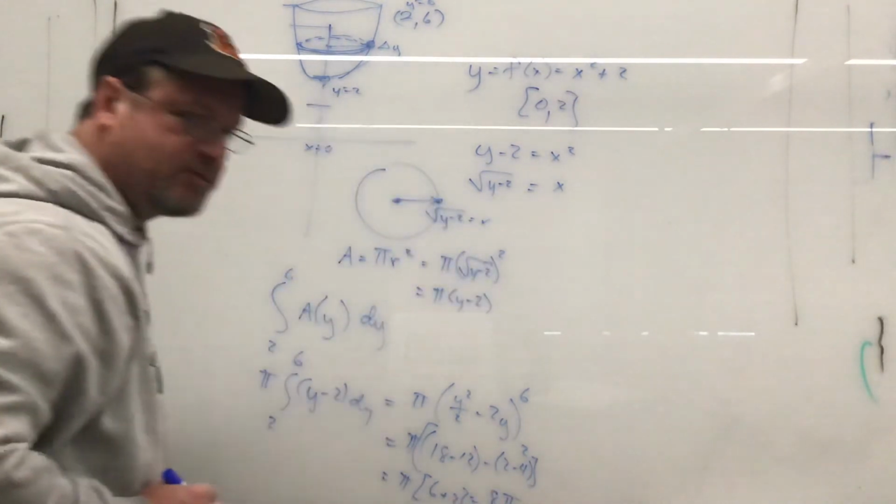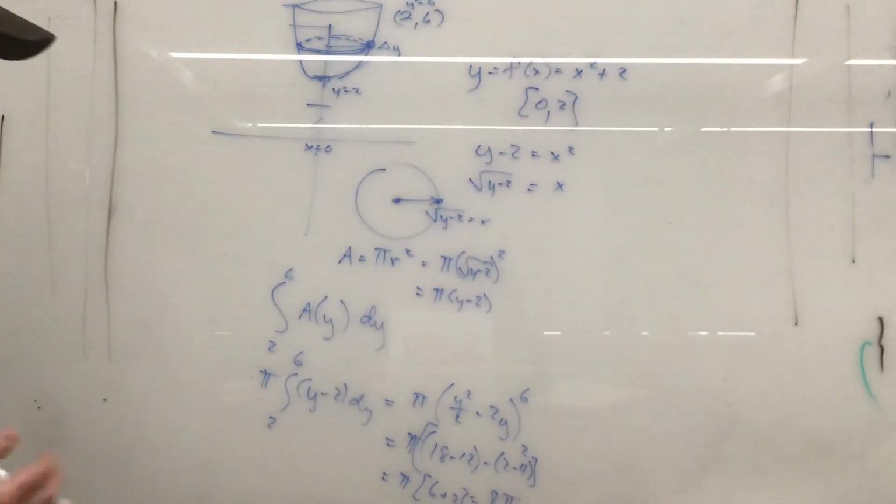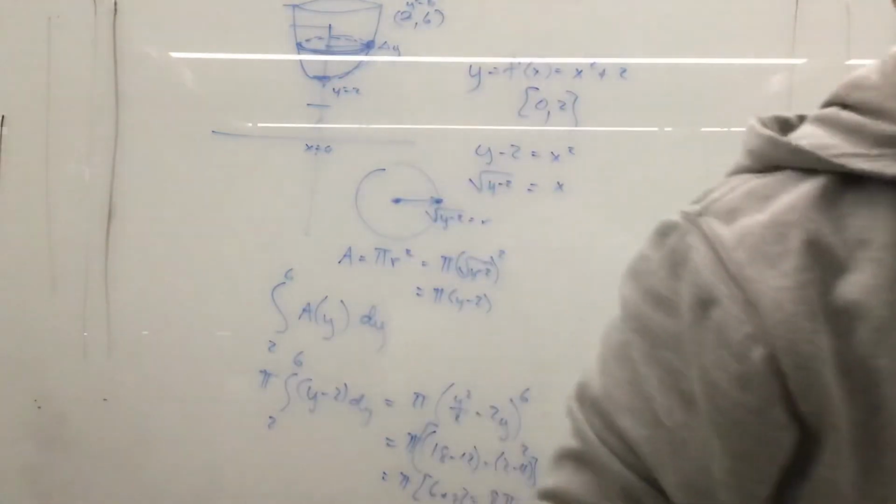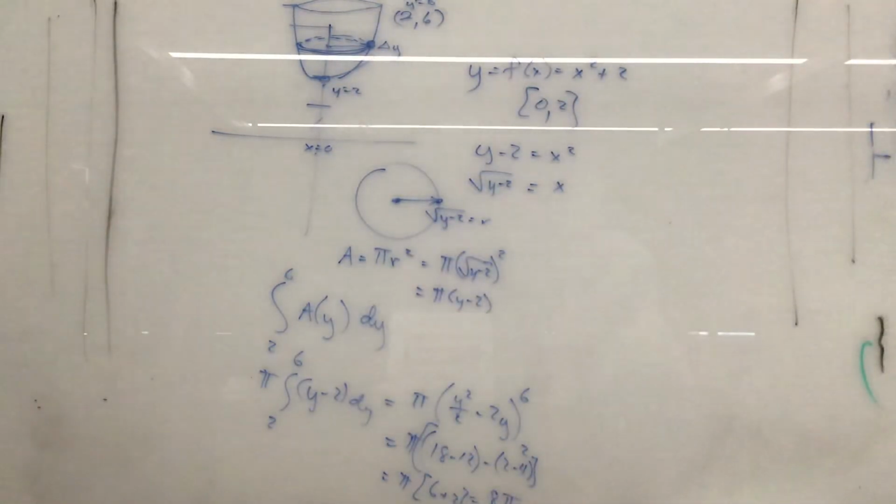And by the way, in these types of problems, almost always the answers in the back of the book are left in terms of pi, not as some decimal value, 24 point whatever, that we would get if we actually multiplied this out. So that's the volume that's formed there by rotating around the y-axis. Now, in addition to rotating around the y-axis, we can rotate around the x-axis also.